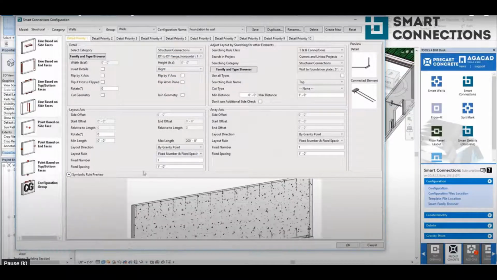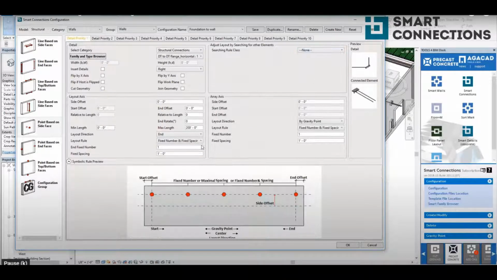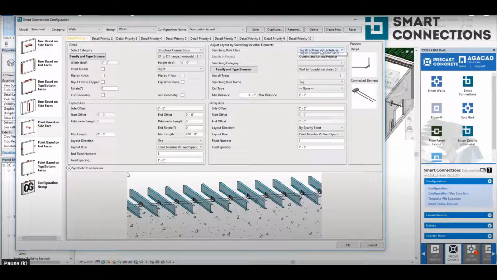Let me show you in this picture. You can insert by gravity point, by defined rules. You can search for elements, or you can use simple rules like in this picture. Define how many elements, with offsets, and how it should be inserted, or you can adjust and find different kinds of intersections between elements.